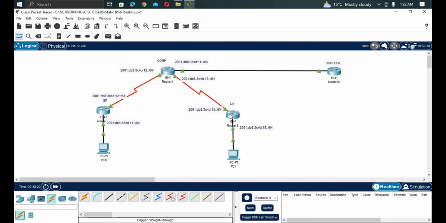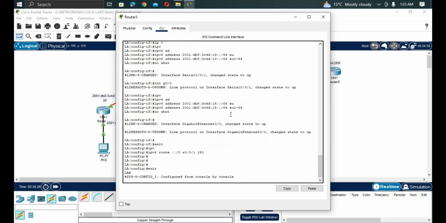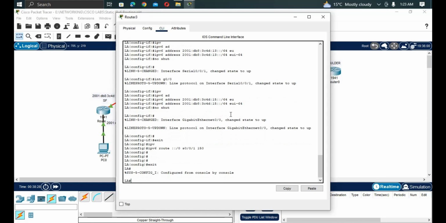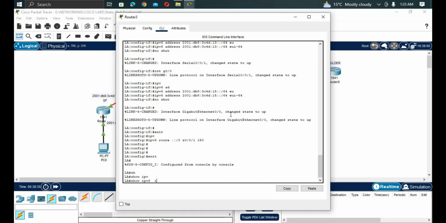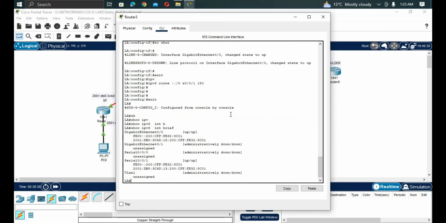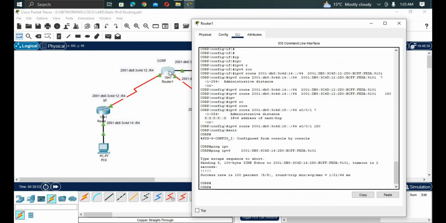So you come to your LA, then you pick the address of the interface that connects to the PC. So show IPv6 interface brief. After that, we're going to pick the interface for gig 0/0. You pick that interface address and copy, then come to your COP router.